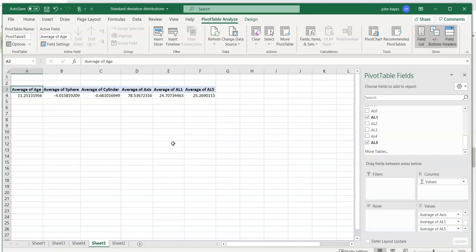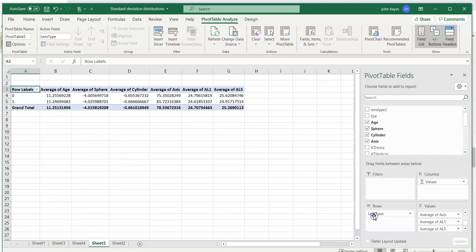But wouldn't it be nice if we didn't just have the overall average, but what we want is to know what's the average for each lens type. So let's get lens type here, and let's drag it down to rows. And bam, it instantly calculates the average age for each of these guys.